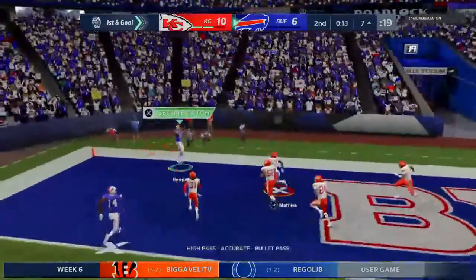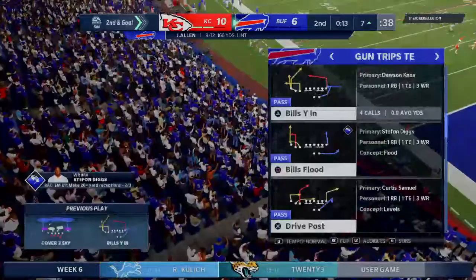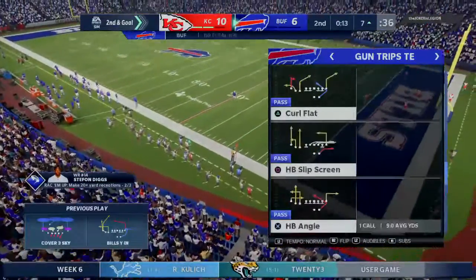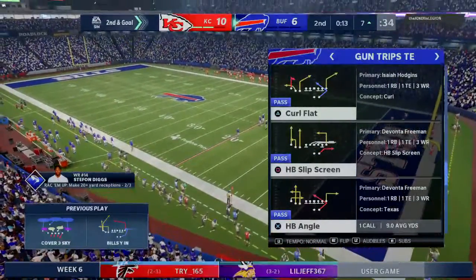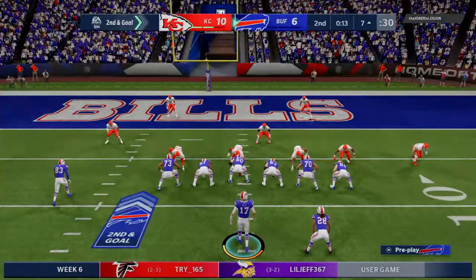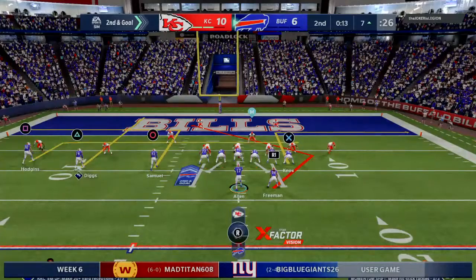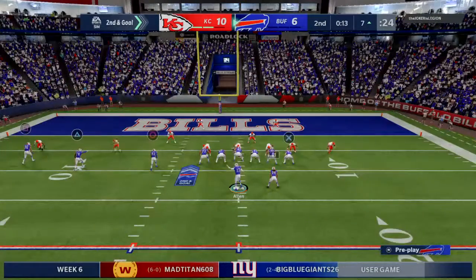From the gun, Allen. And that is caught, but the bank judge right there to say incomplete. Isaiah Hodgins was his intended receiver, but it'll be 2nd and goal. 3 red zone trips have yielded just 2 field goals for them to this point, so they'll be searching for something more on 2nd and goal here.